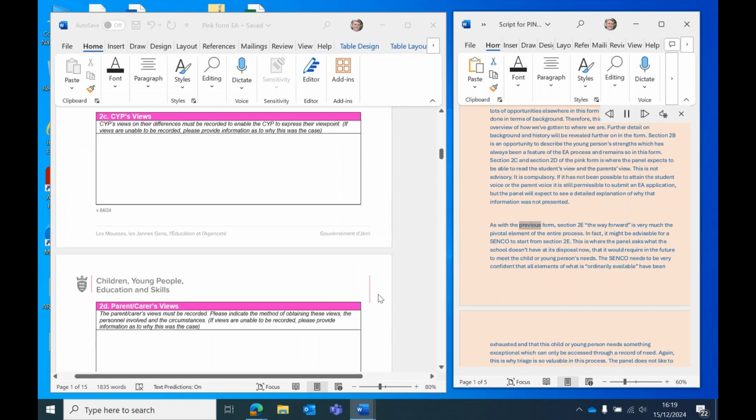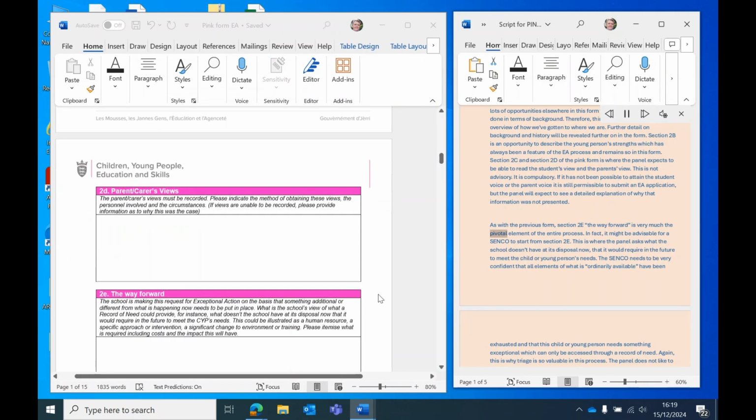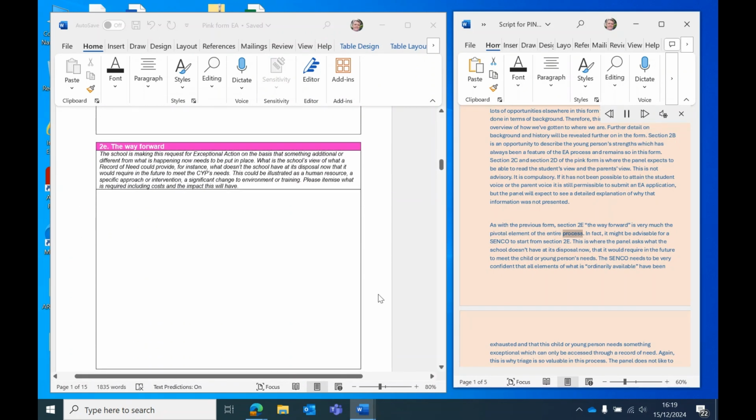As with the previous form, Section 2E, the way forward, is very much the pivotal element of the entire process. In fact, it might be advisable for a SENCO to start from Section 2E.